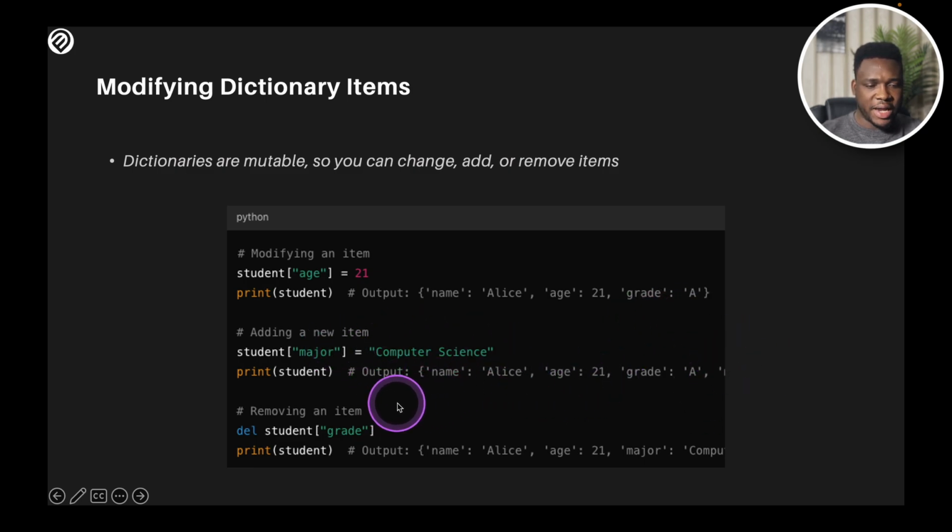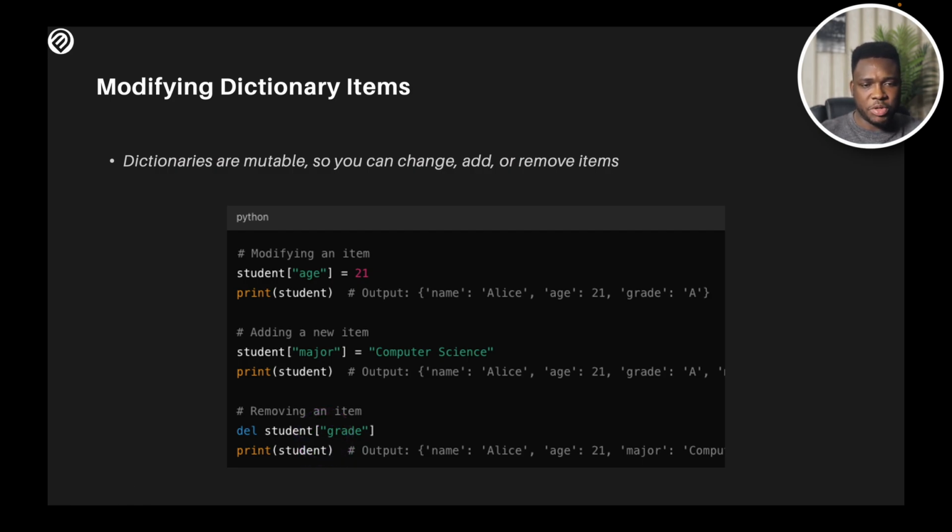Again, I can remove an item. If I don't want the grade, I can just have the grade removed. And when I do that, it's going to take this out. Because of the cut I did when I was taking the screenshot for this code, you were not able to see the major that I added. But because this grade has been removed, you should be able to see it now. And you see the major computer has been added. So you can delete a particular key value pair from the dictionary.